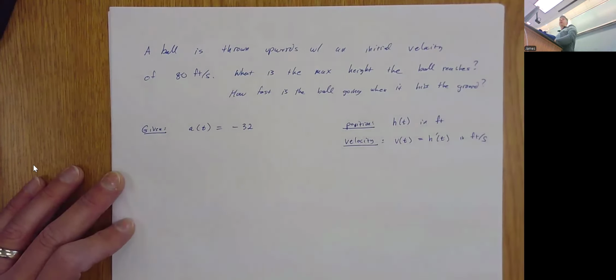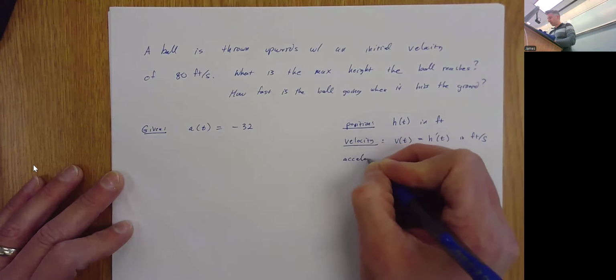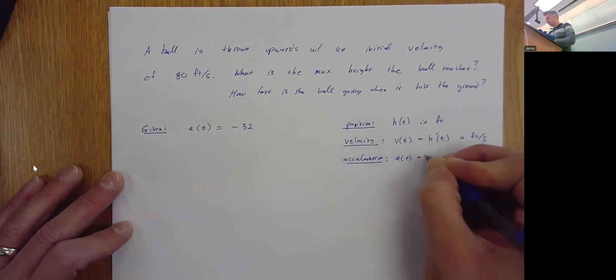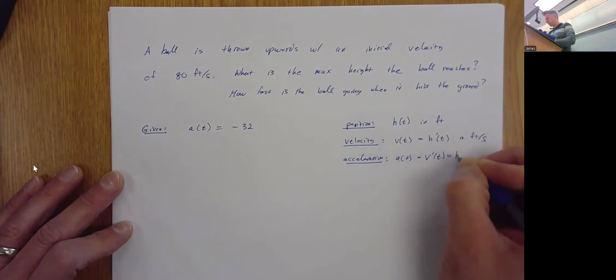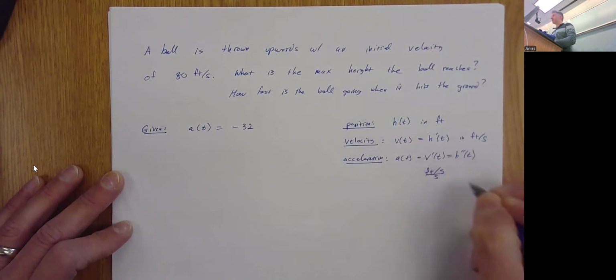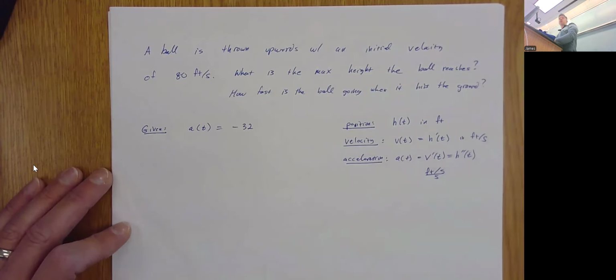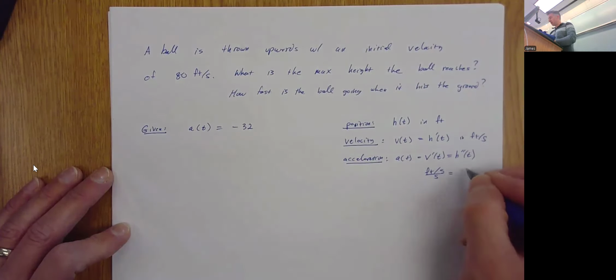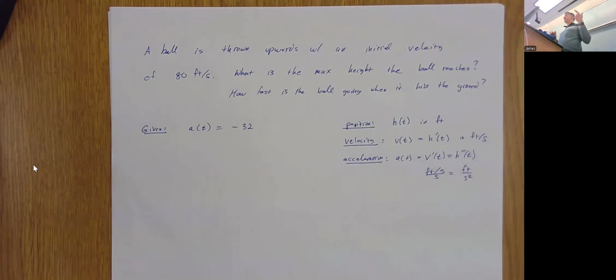And if you take the derivative of that, or the rate of change of velocity, you get acceleration. Acceleration, which is the derivative of velocity, which is the second derivative of position. And that's measured in feet per second, or how fast the velocity is changing. People usually write feet per second squared, but it's equally correct to write feet per second. I feel like it makes more sense if you write feet per second, because you're asking, how is the velocity, measured in feet per second, changing every second?